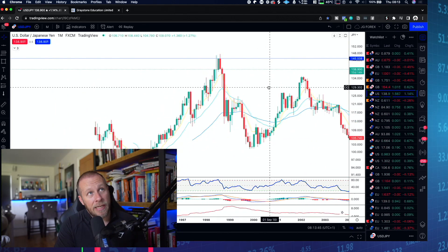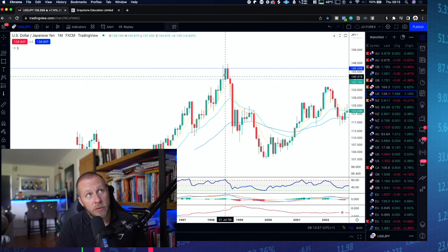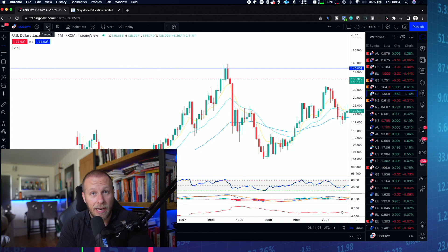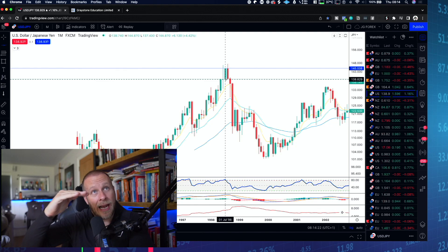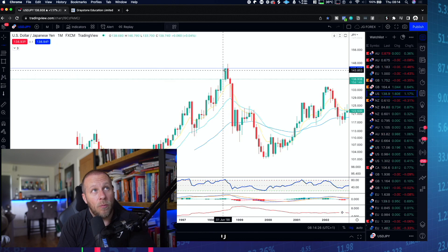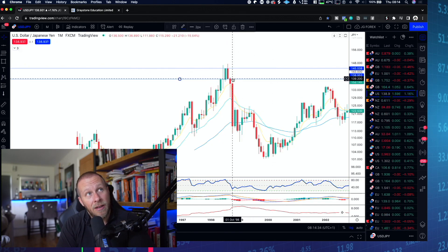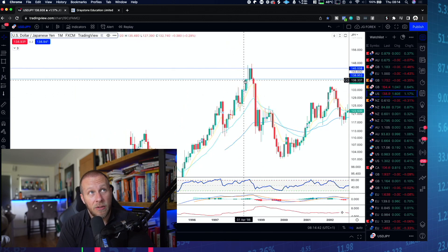Reading the candlestick patterns carefully - remember this is the monthly chart, each candle represents a month - as we approached 138.80 before, we had a big doji candle showing major indecision. Following that hold, we pushed all the way up, all the way down, and closed right in the middle. Then we opened up but couldn't break and close above the previous high, and then closed straight back down to 138.